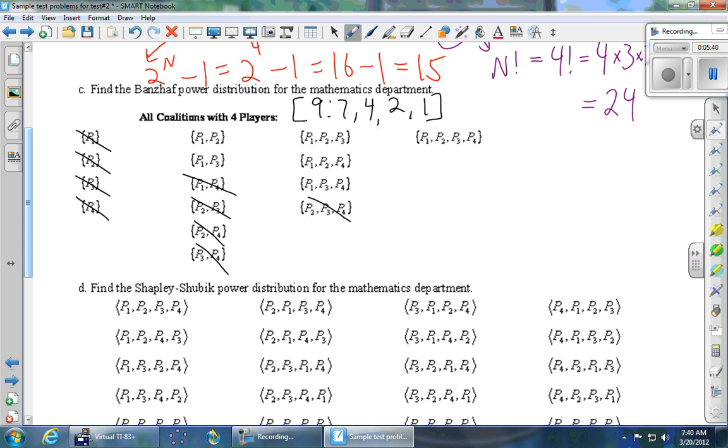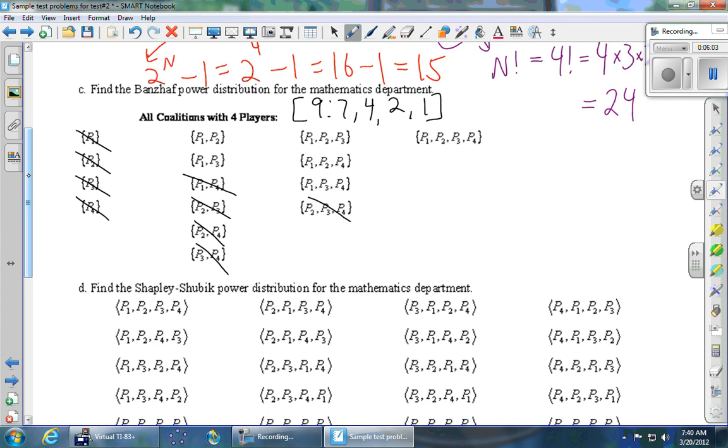And then finally, the last coalition with everybody in it has plenty of votes to pass, so that's a winning coalition as well. So whether you do it by just listing these things from scratch, or you do it by starting with the first page of the packet and then crossing off the losers, we should end up with this list of winning coalitions.